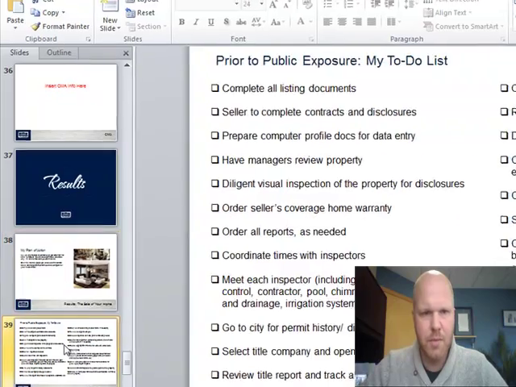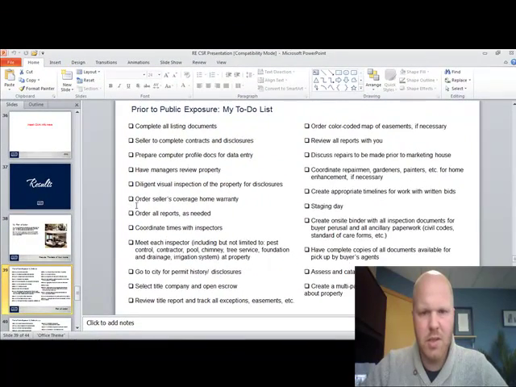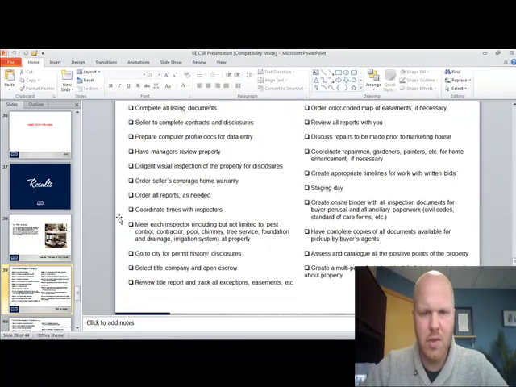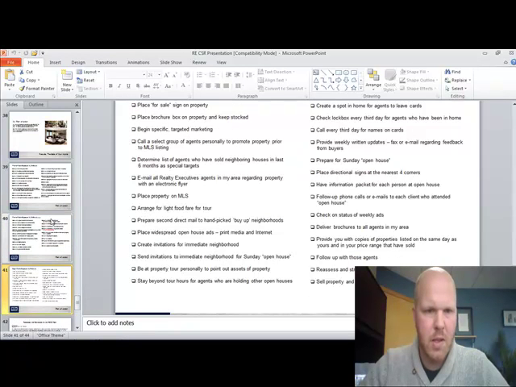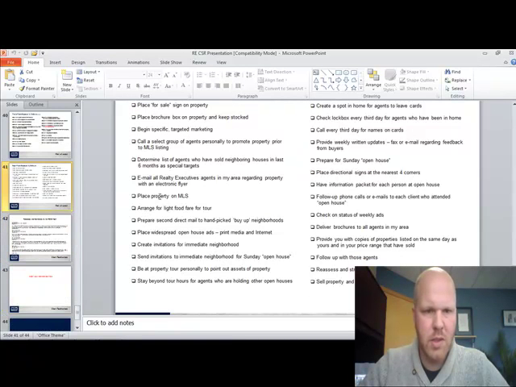Job is to get it sold. So here's a list of to-dos. Again, you can choose to leave this or not because we did cover a lot of this earlier. Page number 40 is the same, as well as 41 just continues to go on. Sometimes it is nice for people to see your value based on 3 pages of things that you're going to do when you list their home.